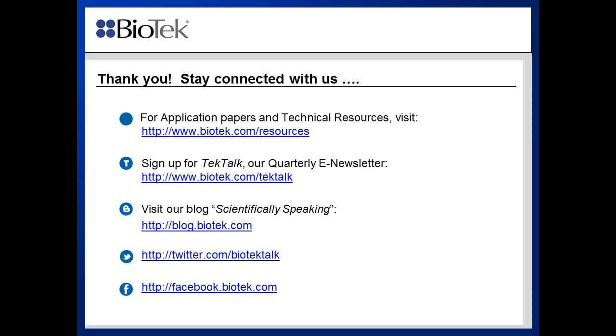I suppose another question was how it differs from Seahorse. So without going into it in a huge amount of detail, really what you're looking at are two discrete measurement approaches. One is a dedicated instrument for measuring oxygen consumption and extracellular acidification. The other is a system which is designed to be compatible with plate readers, as we've just seen. So the flexibility that comes with that would be the big difference, in the sense that we can measure other parameters alongside, and we can use whatever type of plates you're typically using. But we can't do the injections, particularly on the samples that are overlaid with oil. Now, injections can be made through the oil, and as Wendy said, injections can be made for the extracellular acidification and intracellular oxygen measurements, but users typically don't do injections for the oxygen consumption measurements.